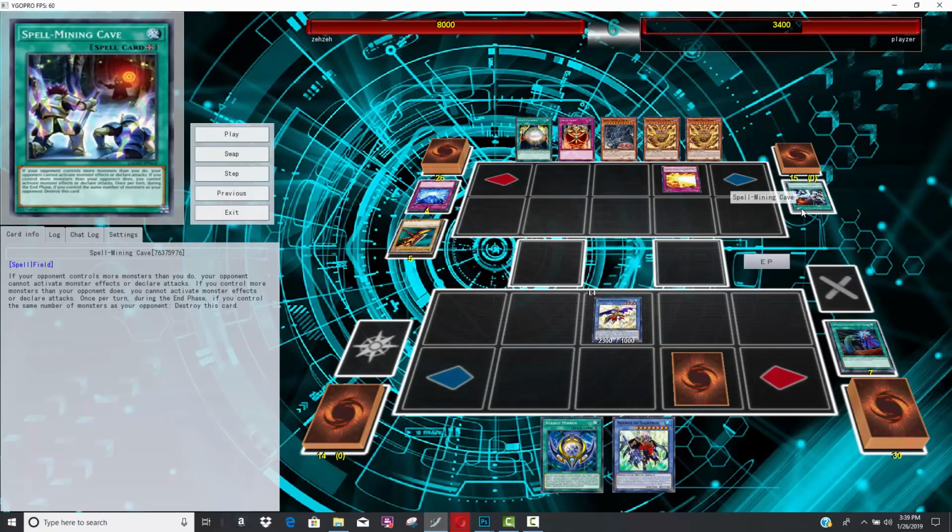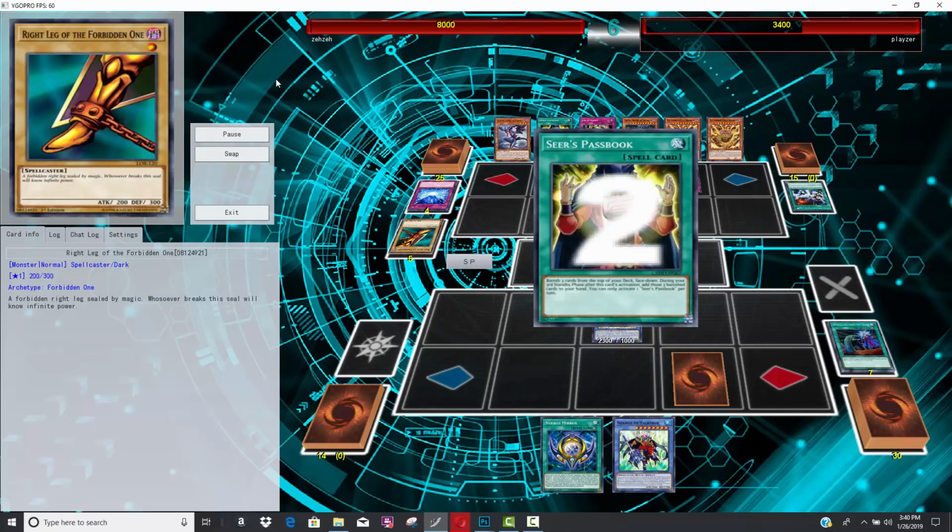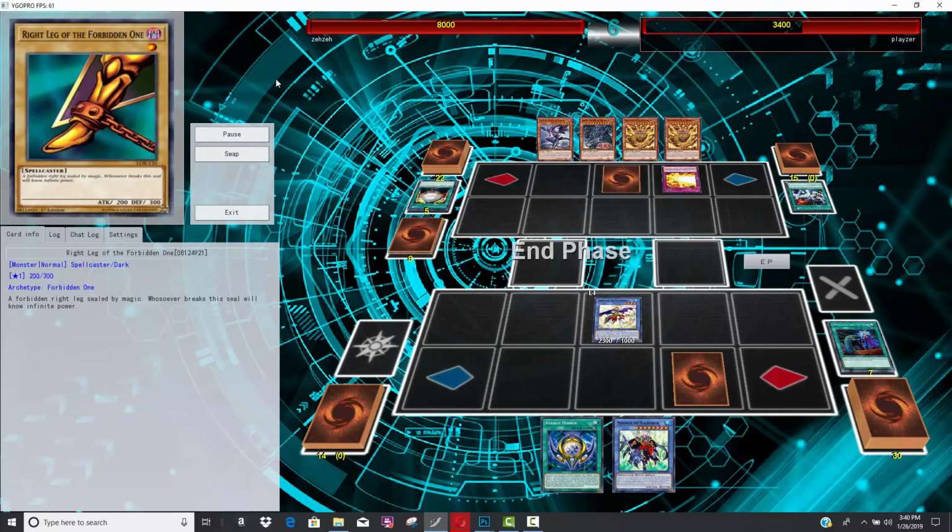So he activates the Spell Mining Cave, which obviously is like a pause button on the entire duel. Doesn't let your opponent do anything as long as they have more monsters than you. But he used Called by the Grave on one of the Exodia pieces. I was like, oh shit! I guess he lost his win condition. There's no way he can actually get Exodia now.